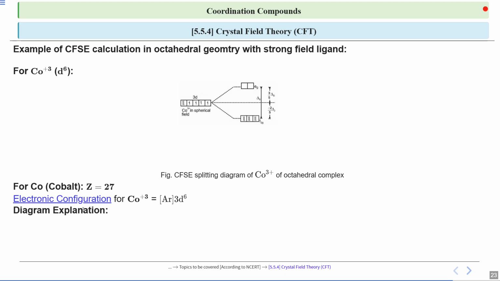The diagram explanation. So electronic configuration for cobalt plus 3 is going to be t2g6 and eg0. So in the t2g, we got all the 6 electrons, all are paired, and in the eg, we got no electron in it. So 0 unpaired electrons in the d6 configuration, and t2g6. That means 3 paired electrons in the t2g set. Okay. This is a condition of low spin.